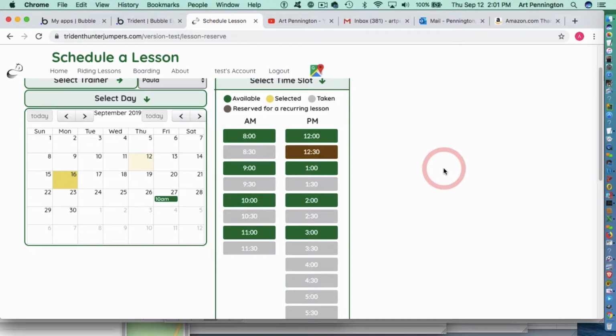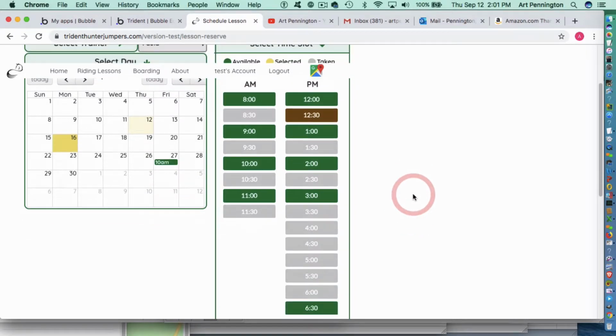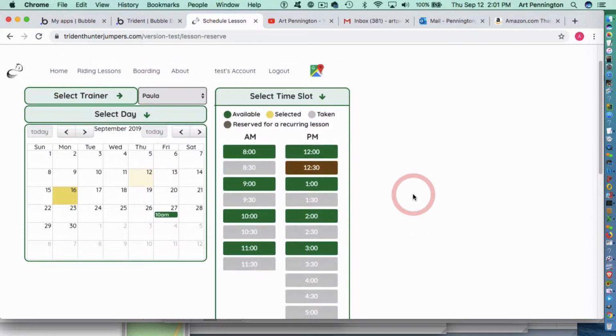There we go. See, right in 15 seconds this time. It's way too slow to be something that the students would enjoy using. So I need to do something about that. I've got a couple options I want to talk about. But anyway, this was to show you that the time slots are there, unless we're going to start at 7.